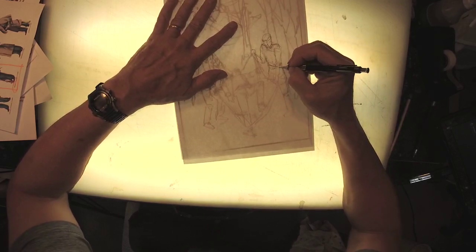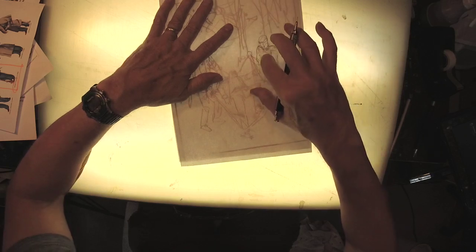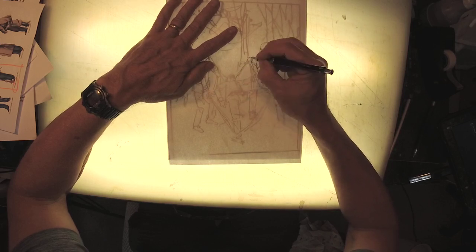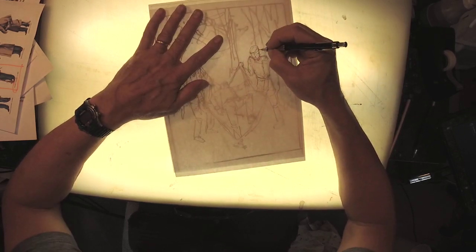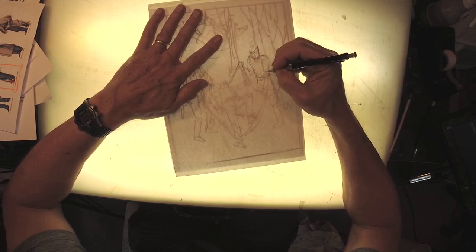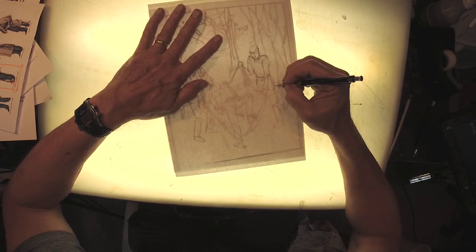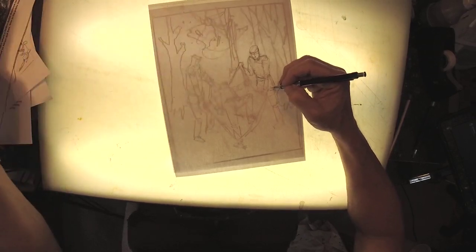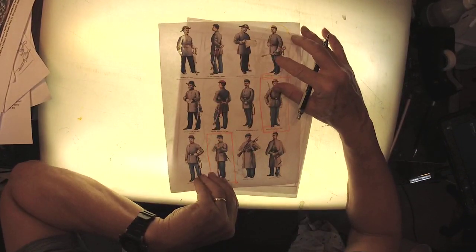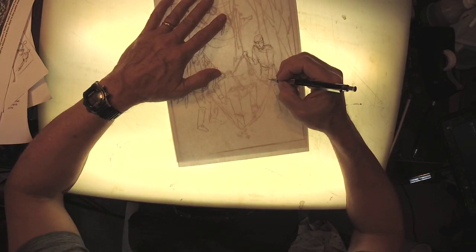All right, so now I'm going to graduate a little bit past my block figures, and instead now I'm going to try to draw loose, again, Dan Nelson lines. A little more on his hip there. And again, their jackets are surprisingly long. See, to me, it seems like a little bit longer than our current suit coat style.